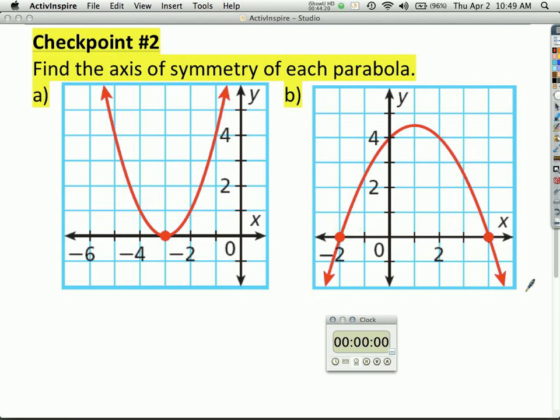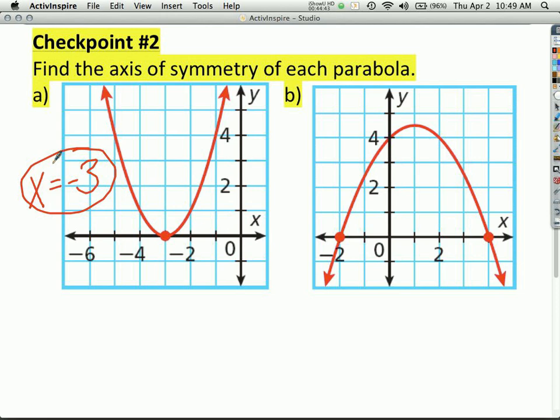All right. So let's see how you did. Again, just looking for the equation of the axis of symmetry for part A. I've got student 19 and 9. Student 19, what'd you put? And student number 9 is not here. And that is correct. It would be x equals -3. Very good. And part B, what is the equation of the axis of symmetry? Student 14 and student 21. Student number 21. And that is correct. It would be at x equals 1. Any questions on finding the axis of symmetry?